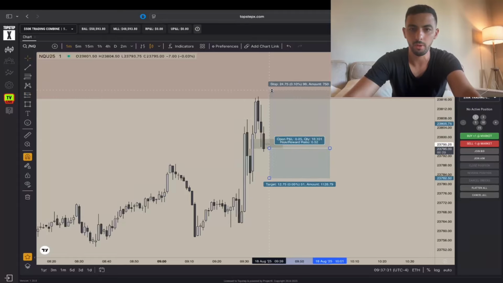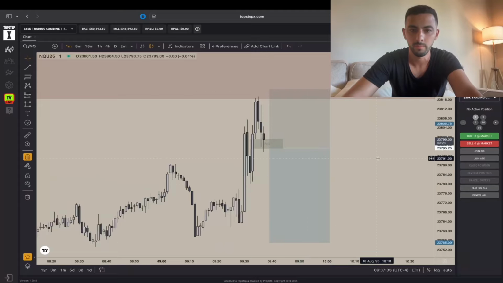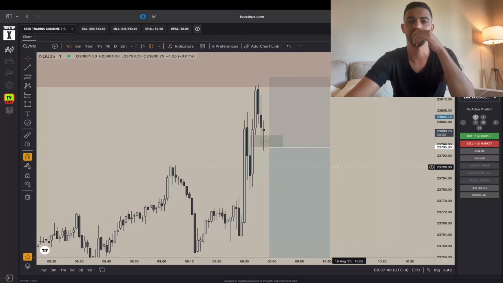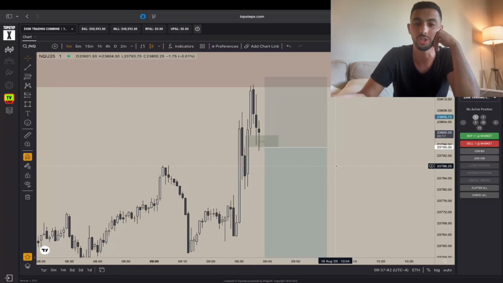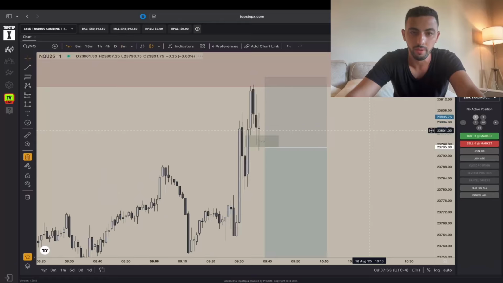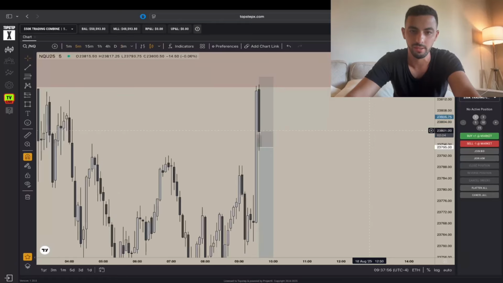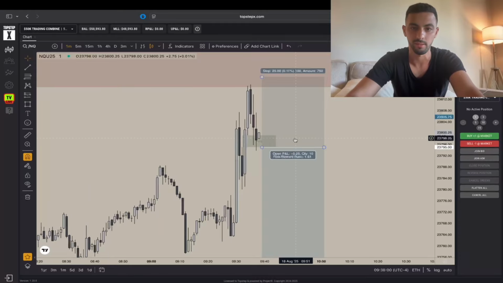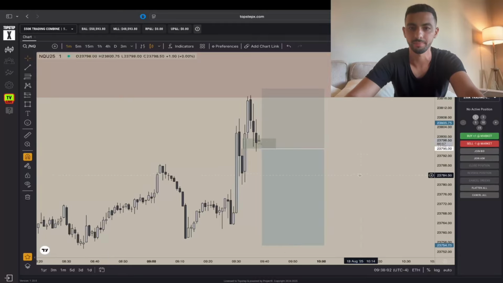My stop will go over here. And yeah, I will be taking this 1-minute inversion, right? So let's just wait for the inversion if we actually get it. And if we do, I'm in. But it looks like it's rejecting it for now. We don't have a 3-minute, we don't have a 2-minute. Yeah, so it's only this 1-minute. Yeah, so it still did not inverse this.